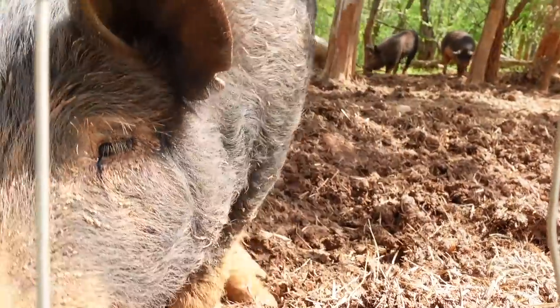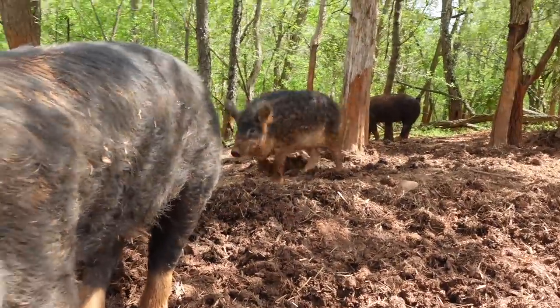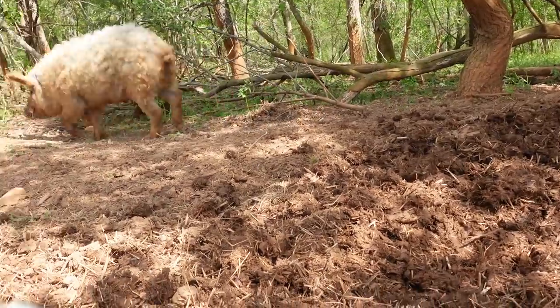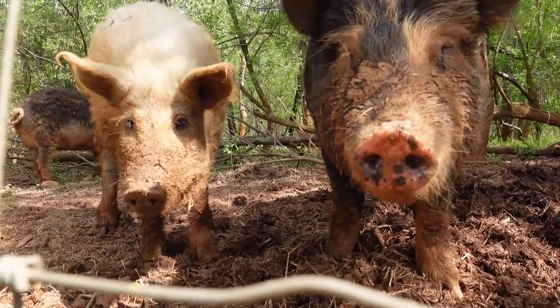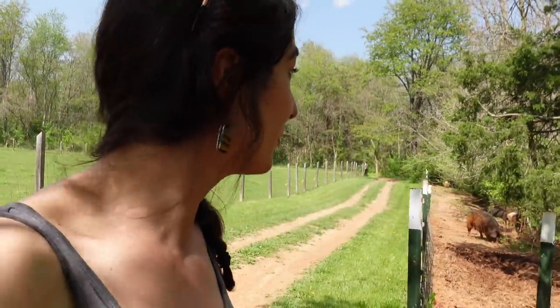We're getting ready to probably move her into her own little paddock because, if all goes well, she's going to be farrowing here in the next little while. I've got to look at my dates. These are the next generation of our breeders — I've got two 100% pure Berkshire girls, and then if you guys remember, these are the two Mangalitsa girls we got from Jess and Jeremiah over at Roots and Refuge. The younger gilts aren't ready to be put in with the boar yet — we want to grow them out a little bit longer. Possibly the Berkshires are going to be bred first, and hopefully by the timing we'll end up having piglets around January.